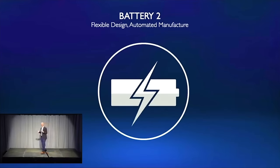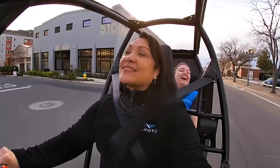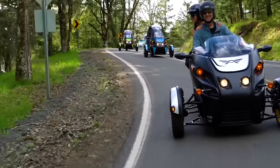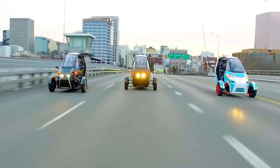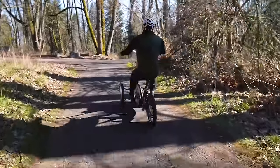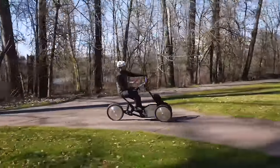Arcimoto's quest for a truly sustainable transportation system is an ultramarathon being run by a 250-strong team who wear the brand, and a whole host of critical partners and suppliers united in our common cause — a crew of world-class builders, designers, engineers, and visionaries who have pledged our waking lives to this achievement. Sustainable transport doesn't have to be a sacrifice. We're building Disneyland on the road to save the planet and get groceries. Move away from the idea of the car — it's more fun, more nimble, less hassle, and more livable for us all. We are Arcimoto. We make the best electric three-wheelers in the world for a purpose. Now it's time to ramp it up.